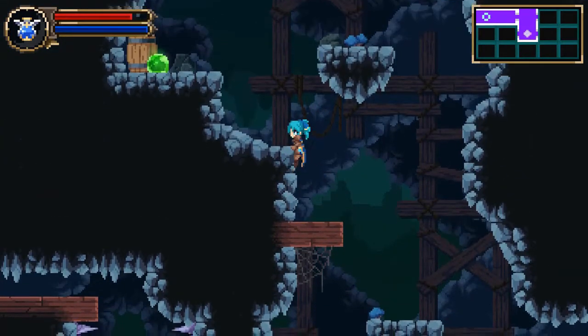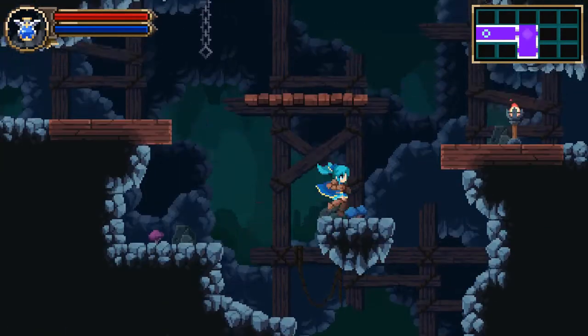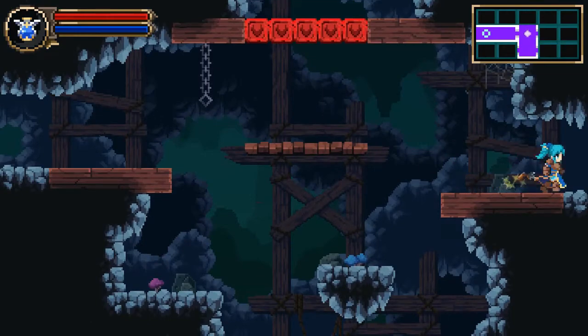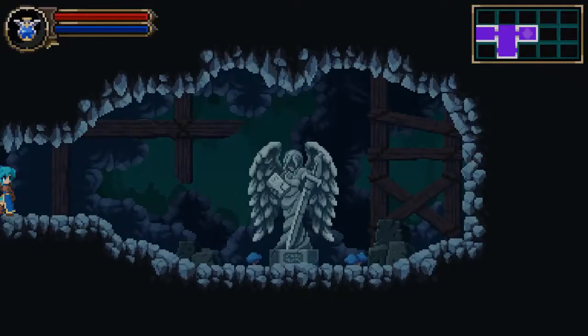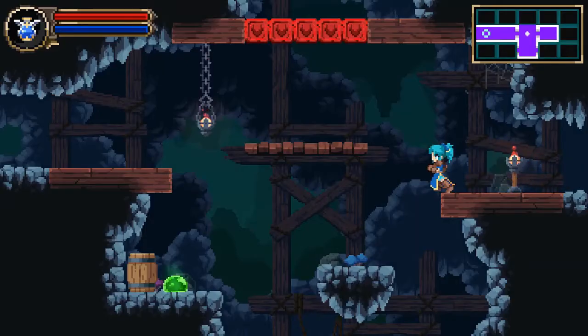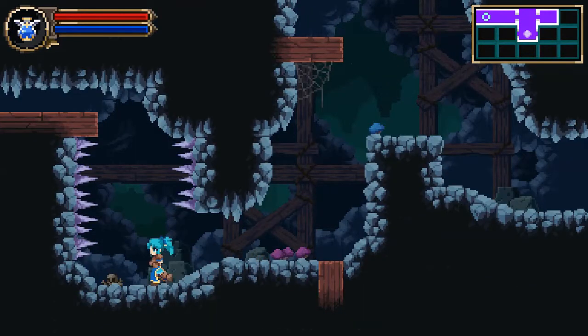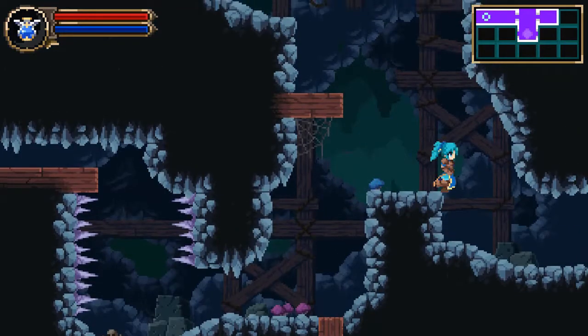Fell down there. Chicken! That also replenished my health. As did one of these again. Maybe we can... Nope. Okay, so no use there. I don't think I can go up there. There are just spikes there. Let's go there.